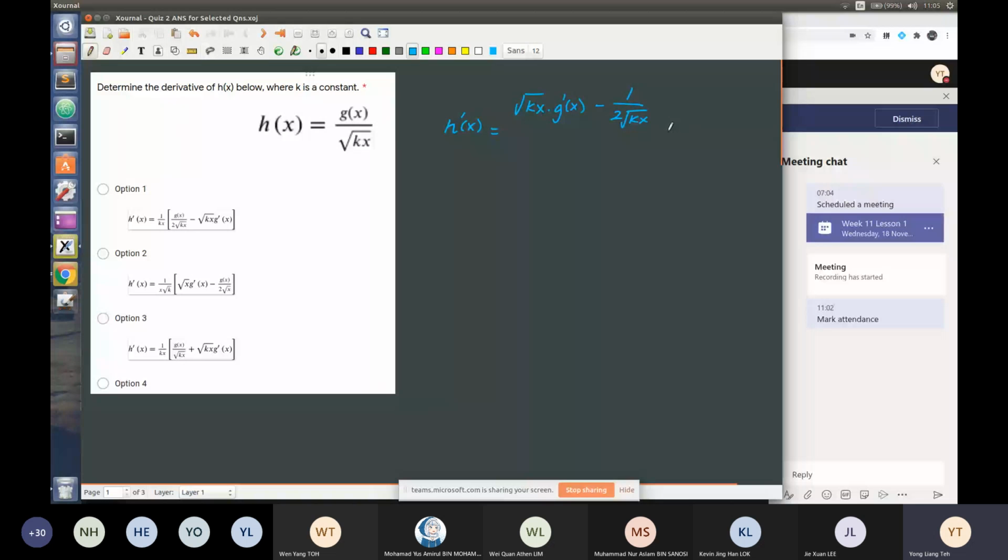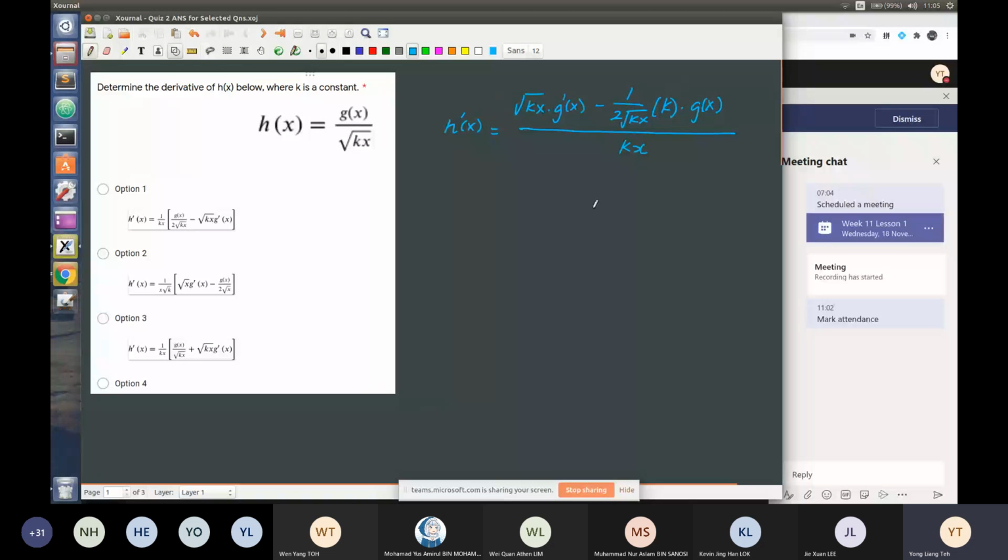Then not to forget, you have your chain rule. So differentiate kx with respect to x, you have a k. Remember to put back your numerator without differential. Then this whole thing divided by the denominator squared. So divide by kx. I think most of you can get this. I don't know, maybe some of you forgot to use chain rule here, because this is what happened for the other 2 questions as well.